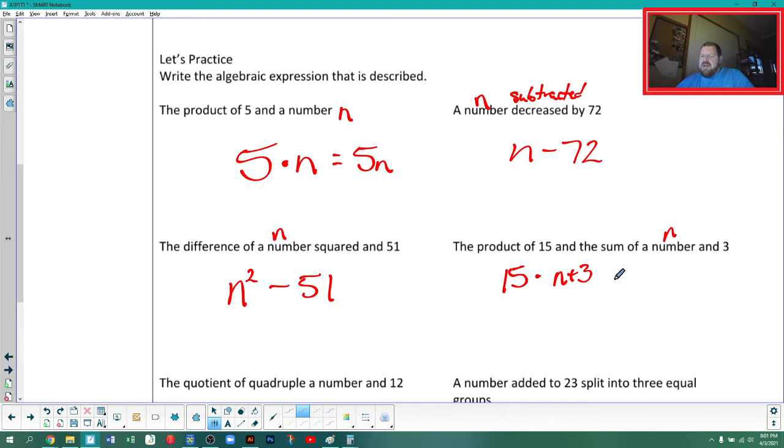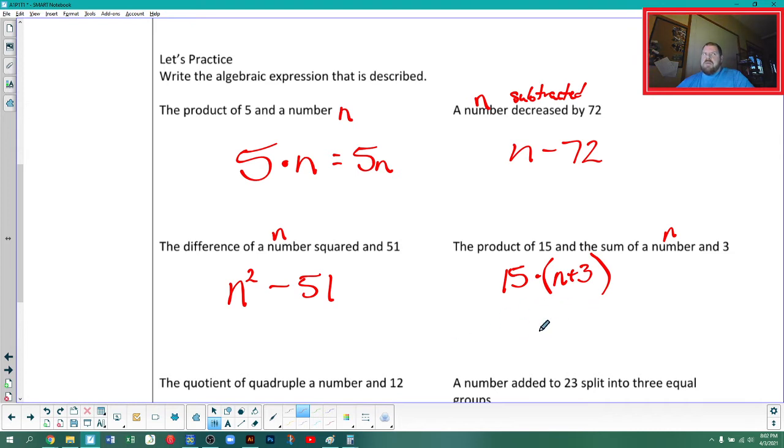Now, the trick here is the way this is written. If I follow order of operations here, it's going to say to multiply and then to add. But this kind of hides in there that we want to find this sum first. So there are parentheses around this based on how that was written. Whereas another way that you could say this, and this is where we always come into some troubles, another way that you could write this would be like 15 times n plus 3.